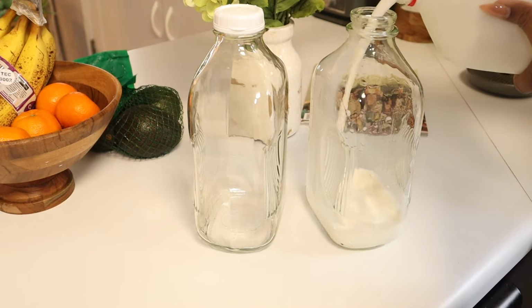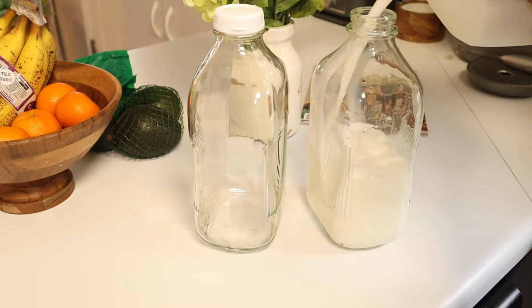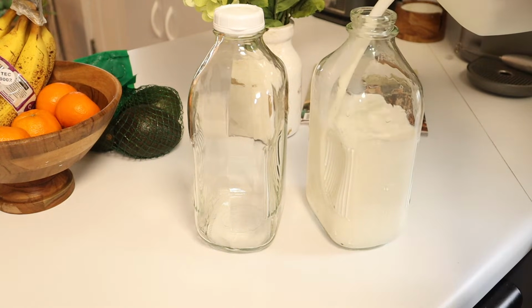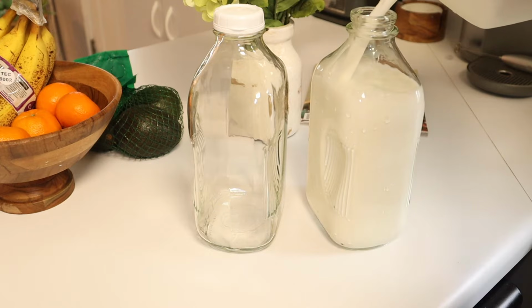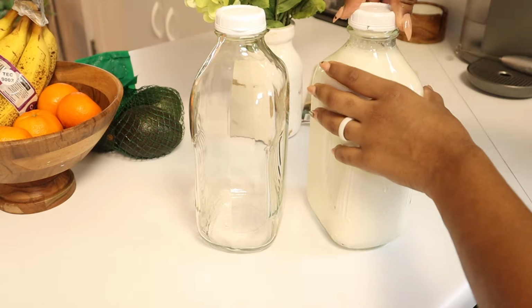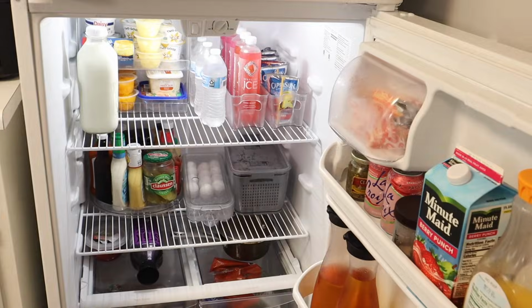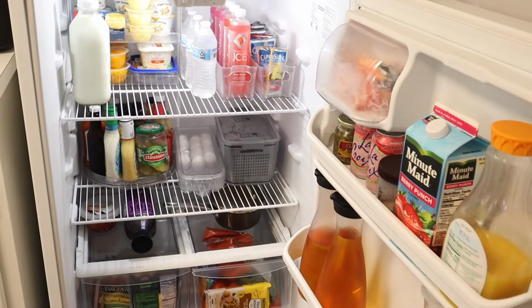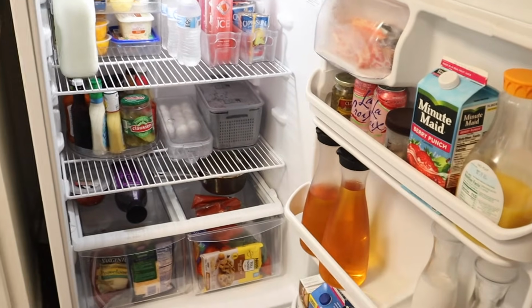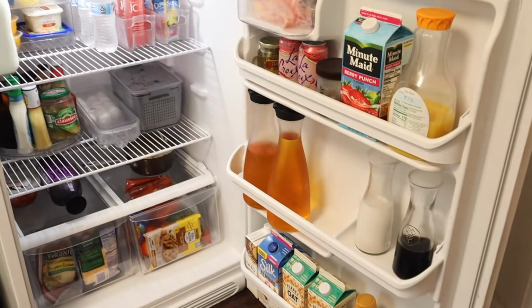Now these containers for the milk, I did purchase these on Amazon because I couldn't find anything in store that I felt could store my milk well enough in the fridge. These hold, I would say, half a gallon each. So to have a whole gallon of milk, you would need 2 of them. Granted, me and my boys, we don't drink milk, but my husband does. So we keep usually about half a gallon to a gallon of milk. So I figured I'd just keep that in that container, and it just looks better in the fridge.